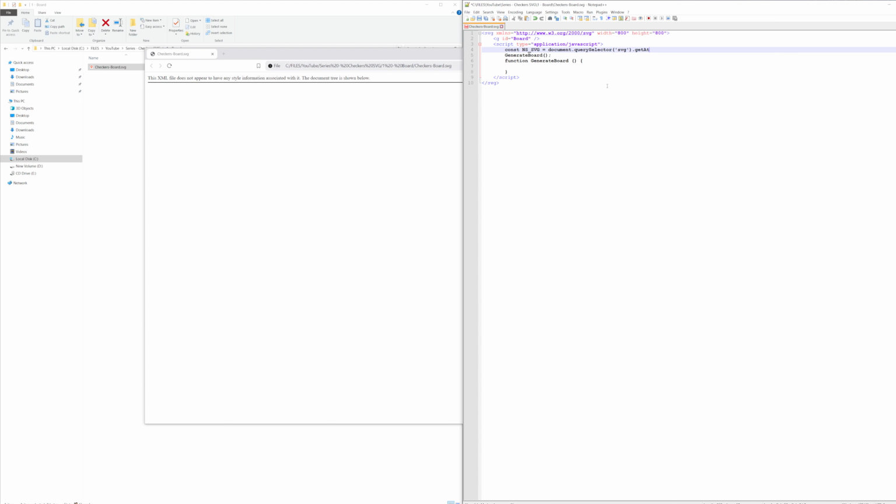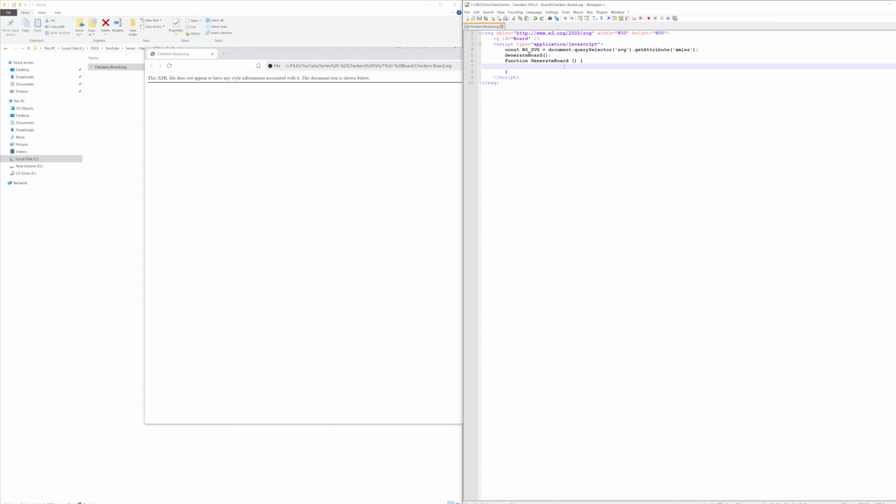And then we're going to say getAttribute. And the attribute that we're getting is xmlns, which is right here. So this whole line number 4, all it's doing is getting this string value and assigning it to that variable that we can now reference in the script.